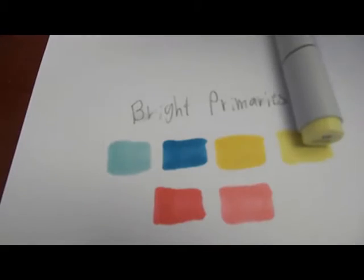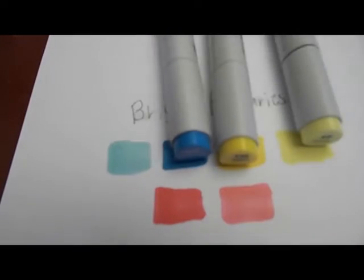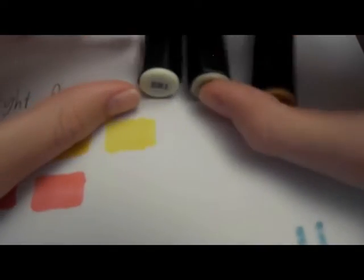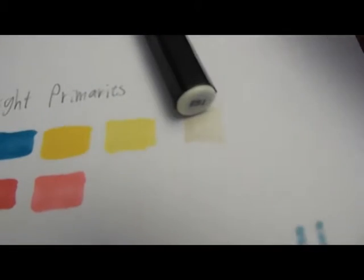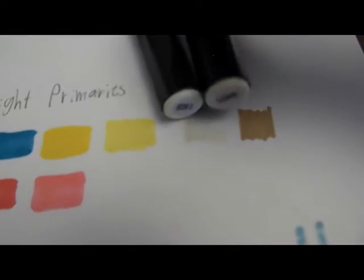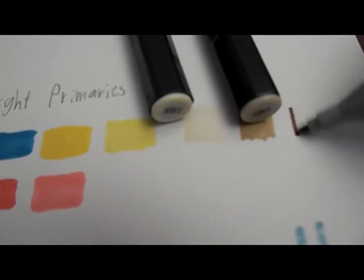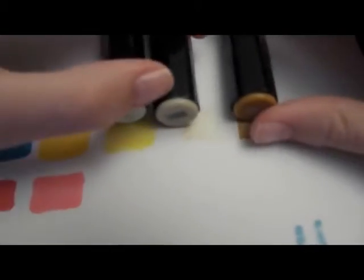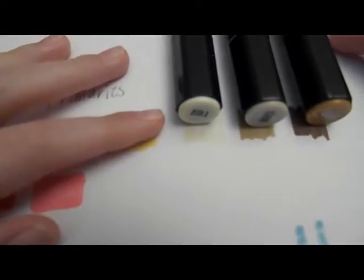There are a certain 3 Spectrum Noir markers that always get on my nerves because their caps look nothing like the actual color. So I'm going to be showing you that now. The markers are EB1, GB8, and GB10. And when I write down EB1, you're going to be like, that looks similar. That looks correct. But it's the GB8 and the GB10 that always get to me. Look, that doesn't even look like the cap. And then the GB10 is even darker, so it looks like GB8 should be EB1 and then GB10 should be GB8, and it has messed me up so many times.